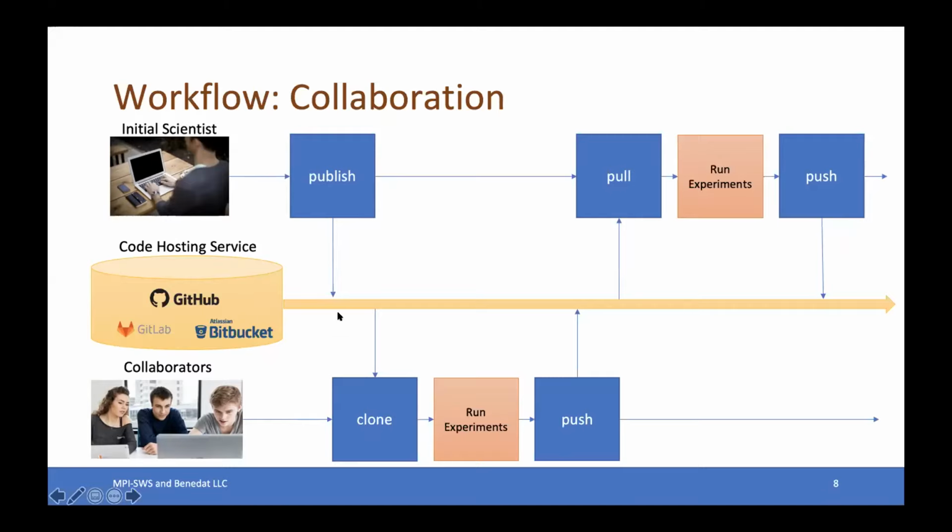And from there, the workflow is similar to Git in that people can clone their workspace, run experiments, push up their changes, and pull down things. It's very similar to Git, although we try to make it a little easier on you and avoid, say, merge conflicts and things like that. The idea is a data scientist doesn't need to know all the details of that good stuff happening under the covers and can still collaborate on experiments.